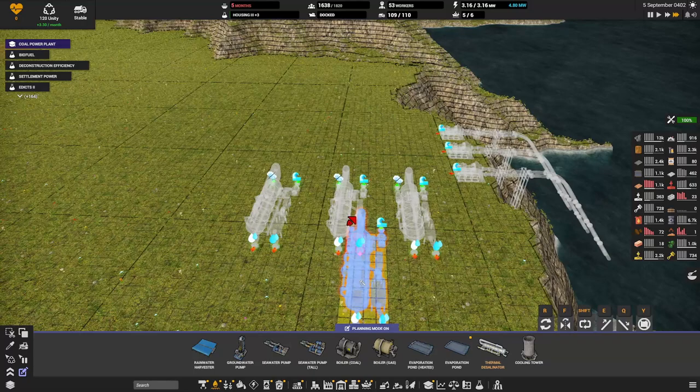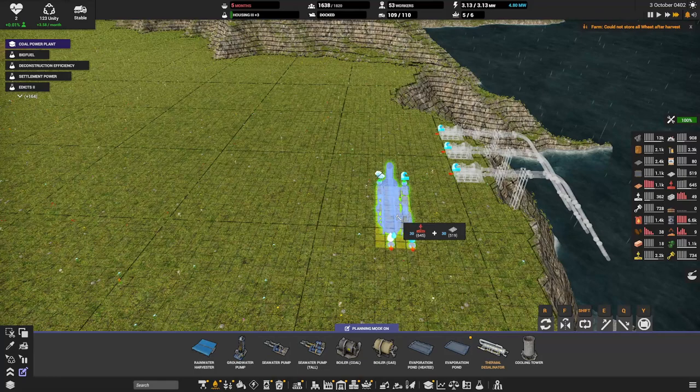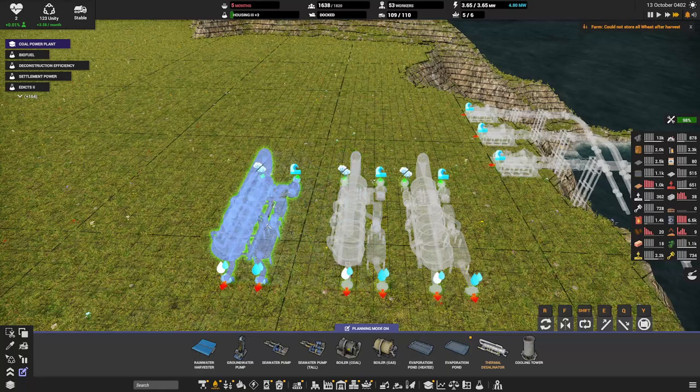Got this one a little far. Okay. All right, hold on. I can get these a little more compact. Let's do it again. Let's try again. So here we go. One, two, that's okay, right?